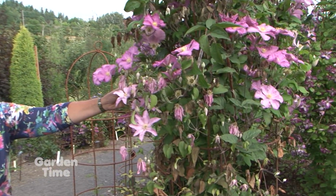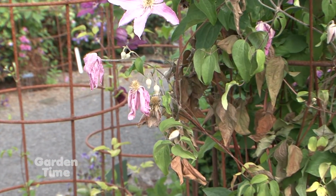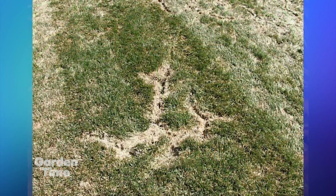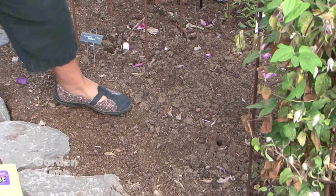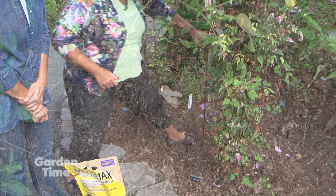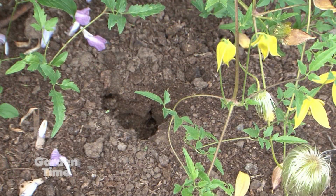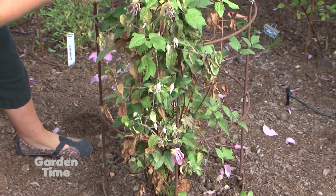Vole damage. One of our biggest problems out here in a big country garden are voles, which are a little creature similar to a mole. They do a shallow tunnel, and you know you've got them when you see these open holes going down into the ground. And so what I'm going to do is step in here and see, I'm already up to my ankles. Yeah, look at how soft. Because they have gone around and gone under this plant, and where they have gone, they have eaten the roots off from this stem, and so this stem has collapsed, and this one probably too.